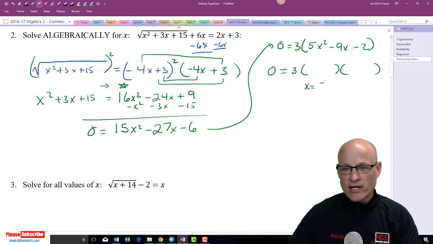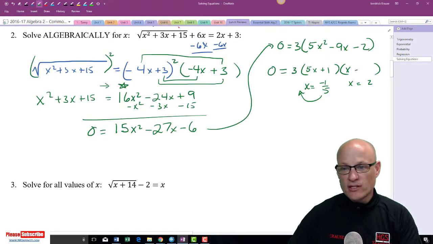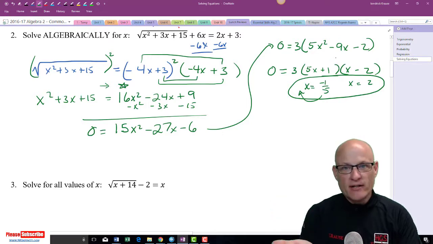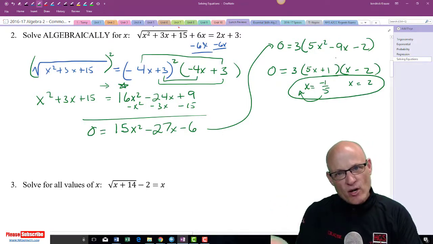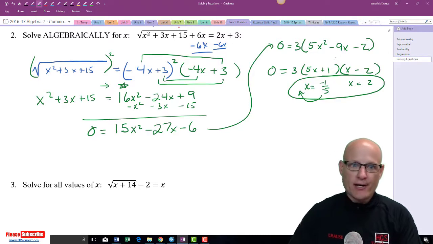X equals negative 1/5. 5 came from in front of the x, so this is 5x plus 1. And this was x equals 2, right? So in here is x minus 2. Remember, when they go back into the parentheses, there's signs that are same. But these are your two answers. Of course, you have to check them. Yes, I know, checking's a pain. But what do you want, 100? Or do you want a 75 on this problem you just wrecked? I don't know. Let's check it out.